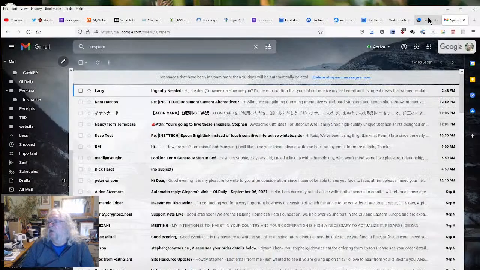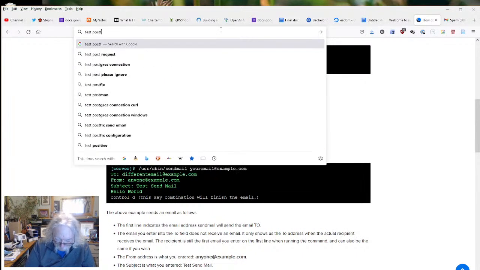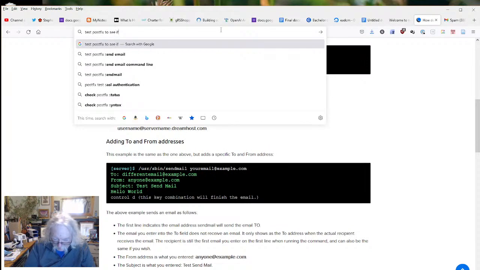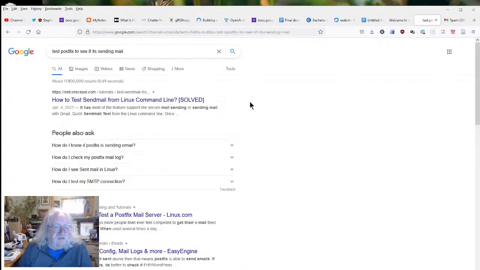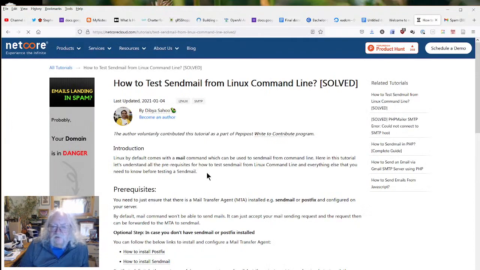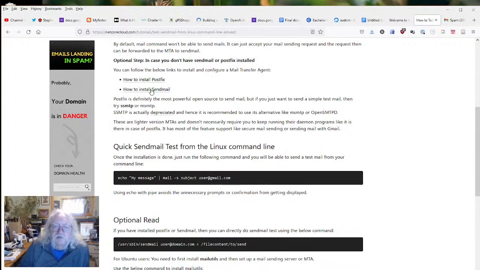Let's see. Test Postfix to see if it's sending mail. How to test SendMail. Okay. Google is your friend. Always use Google for this sort of stuff. Okay. How to install Postfix and SendMail.